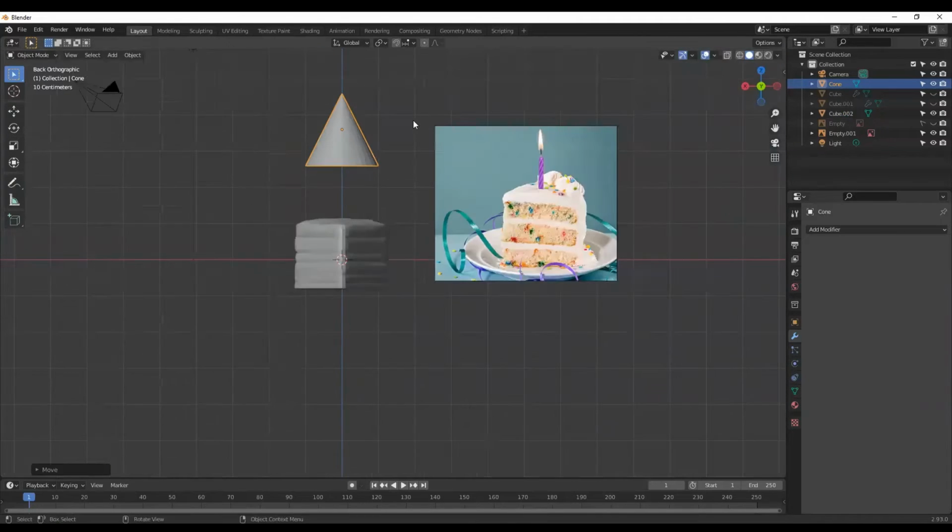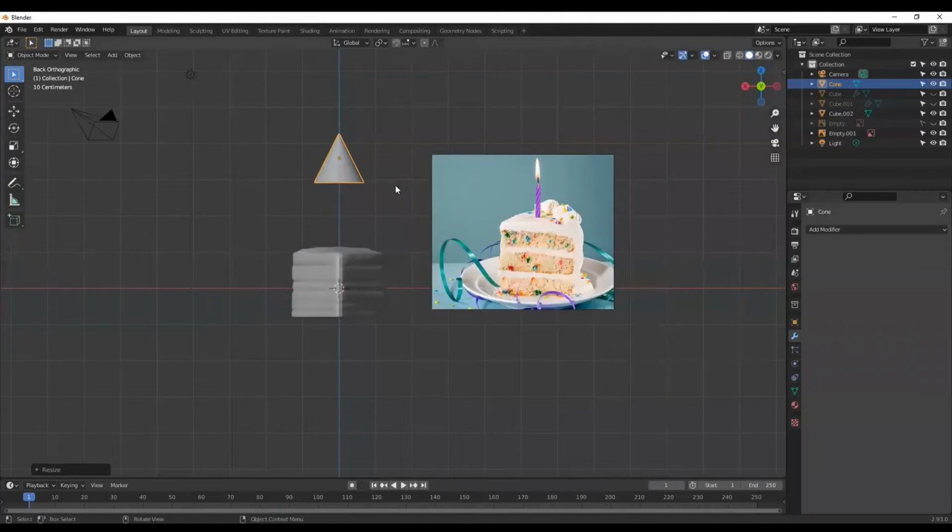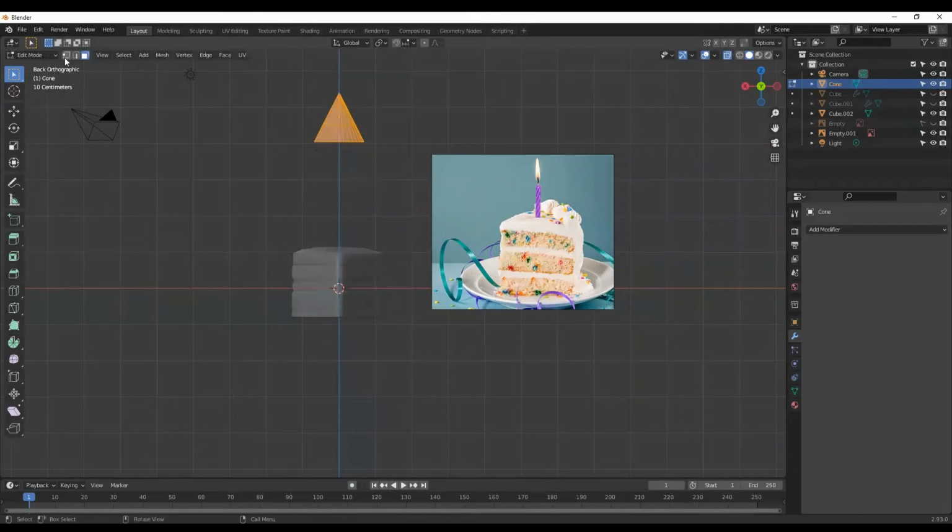So I'm going to zoom out a little bit so I can see this. I'm going to turn on X-ray mode so I can see things, tab into edit mode again, and we're going to select these vertices. And what we're going to do now is extend it. So this one is a shortcut we haven't used yet, so that's going to be the E button, and that's going to extend down. And I'm just going to E again, do this a couple times just to get the point across. And then I'm going to select this top section right here, and I'm going to kind of shape it a little bit first.